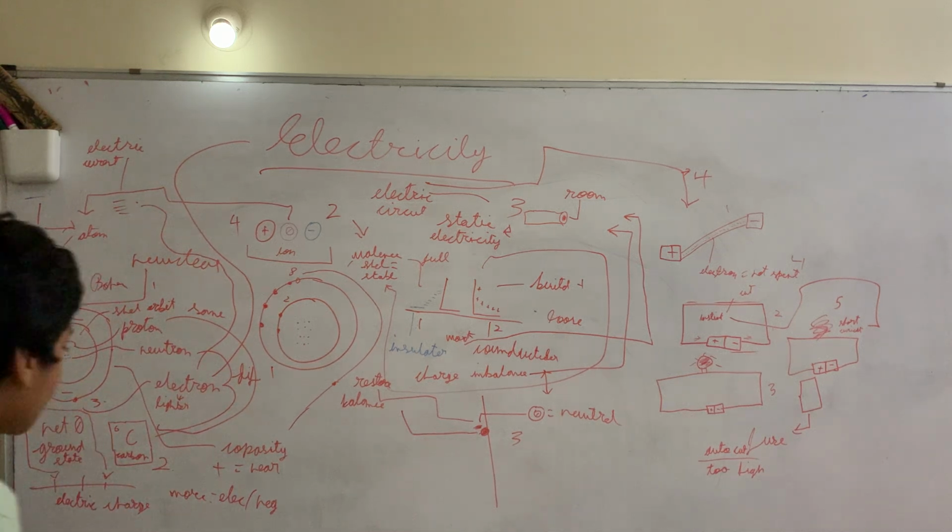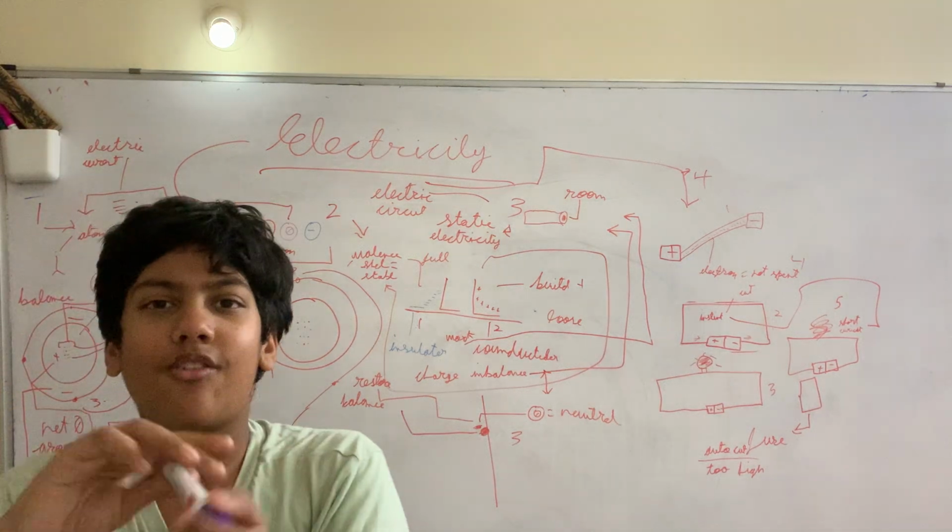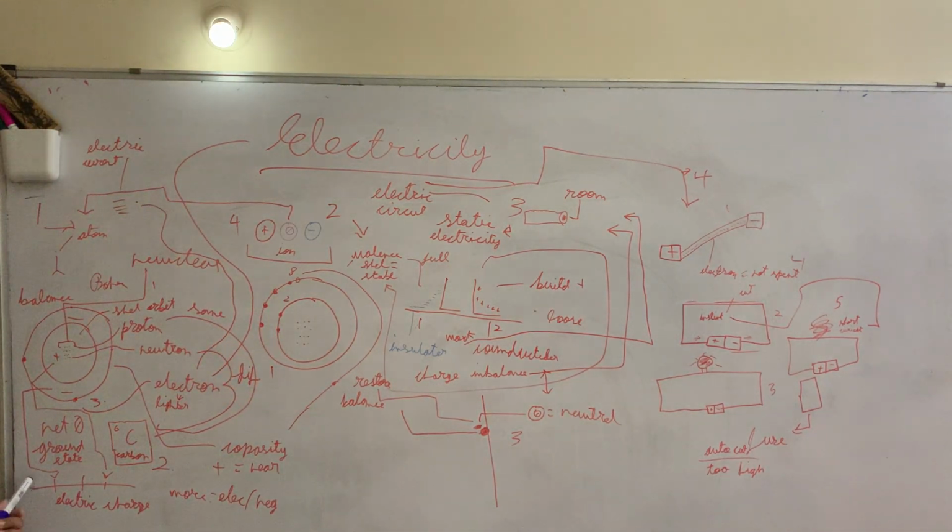Now, for electricity, we're going to be explaining the electron side because increasing and decreasing them is going to be super helpful. As we see here, these protons are creating a positive charge, and the neutrons are creating a negative charge, basically creating a sort of stable ground, putting the atom at net zero, at its lowest state of energy, which is called the ground state.